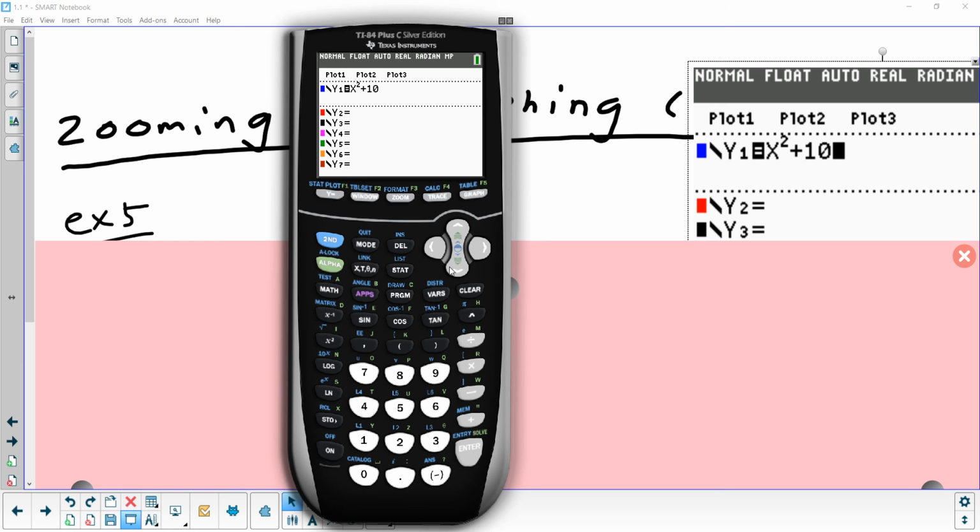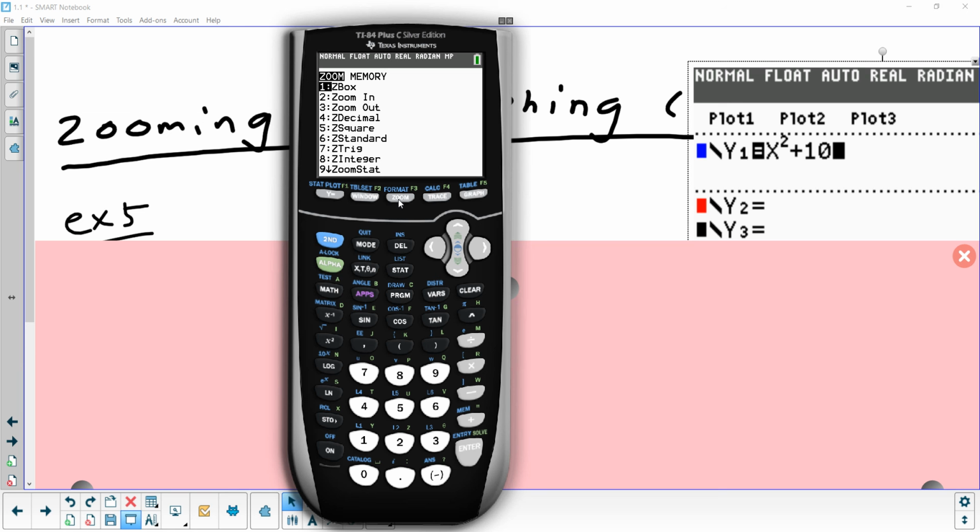Yes? My screen just says invalid dimension. All right, so you have to press 1, which I think is quit. You want to quit out of that screen. And now you can go to y equals and turn off plot 1. Anyone else that's still having trouble with that plot 1 being on? Okay, so now press zoom 6.